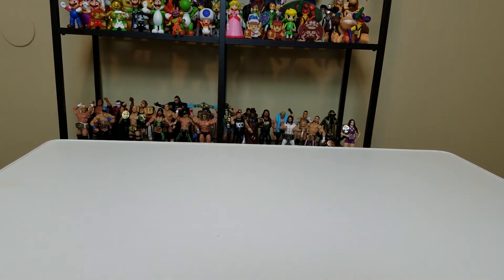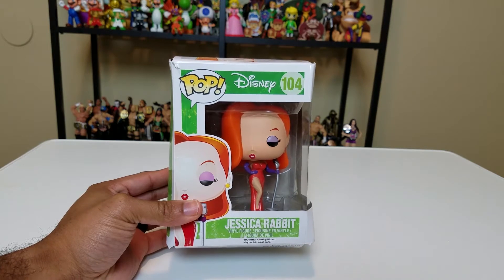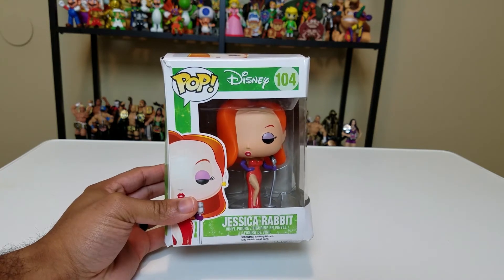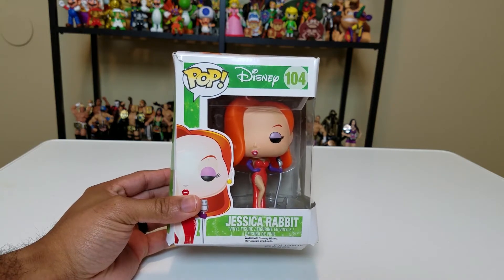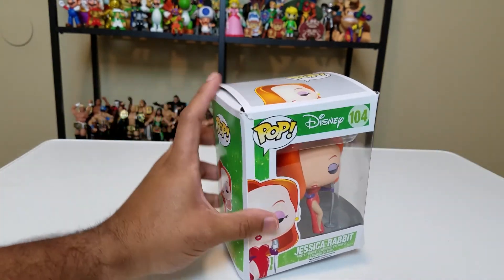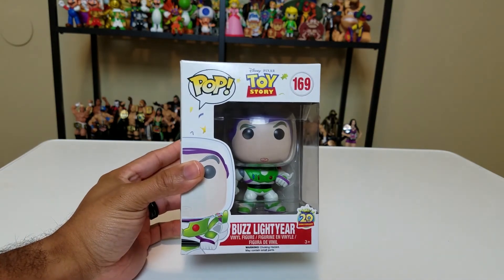This is sad because this box is messed up — from one of my favorite childhood movies, even though the movie was not really for kids despite the animation: Jessica Rabbit from Who Framed Roger Rabbit. I dare you to go look at that movie again as an adult — you'd be like, 'Oh my god, my parents let me watch this?' It's pretty raunchy. You saw cartoon characters and figured everything must be fine, but no. Poor Jessica Rabbit — her box won't even stand up, but we still love you.